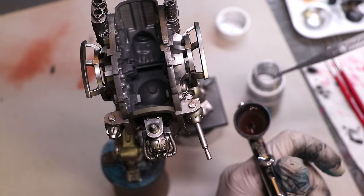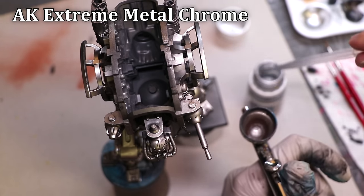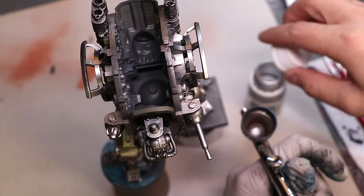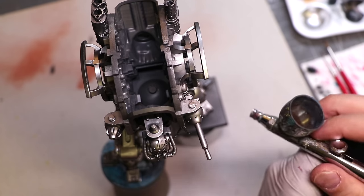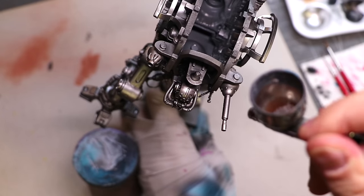Now we're going to take a little detour into non-acrylic paints, namely some extreme metal chrome. And this is just here to pop up some of those really high highlights. With this metal, I really want it to shine. This is a Slaanesh Knight. And so, of course, it should have some real shine and gaudiness to it. And I'm just hitting this on the highest highlights.